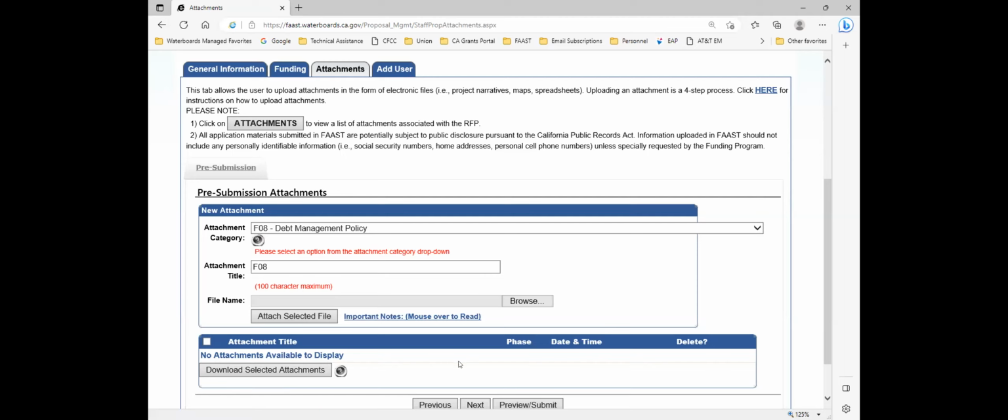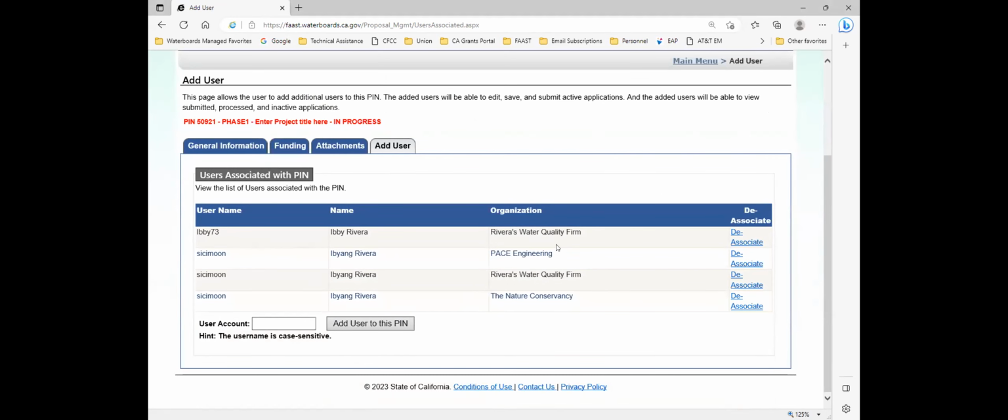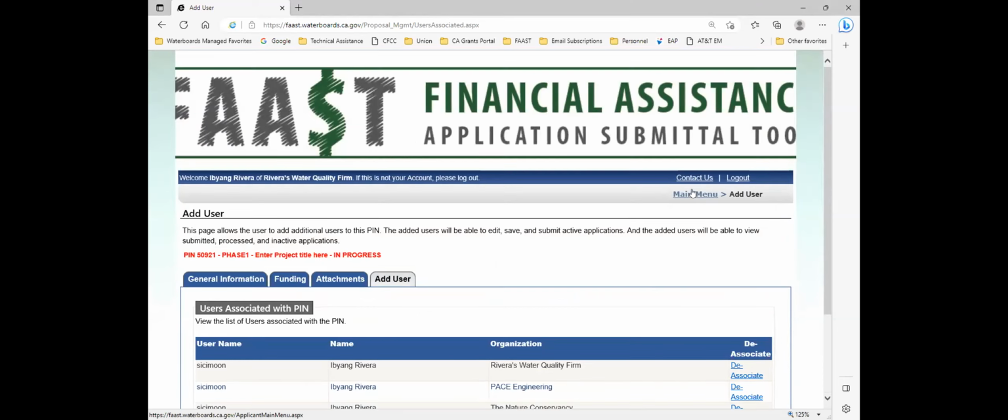So if I had tried to type in, let's try it. Let's do, well, let's try that. It didn't like it. So it's telling you to go back and double check. So that's how you can add, delete people. You do not need anybody's password, just their username to add them. Okay. And you can deassociate, no big deal. So that takes care of that.